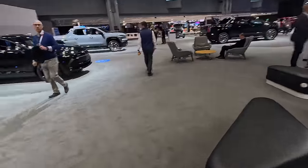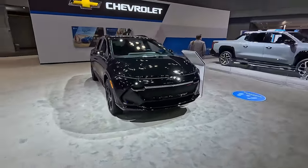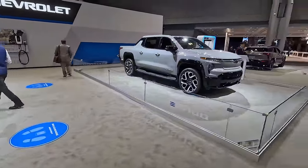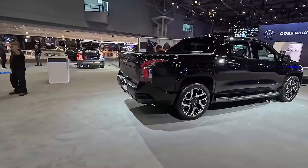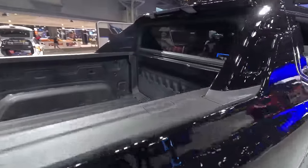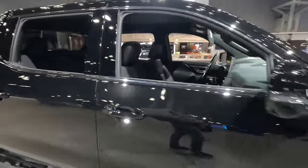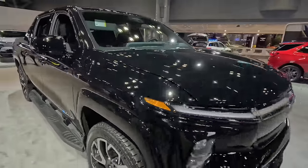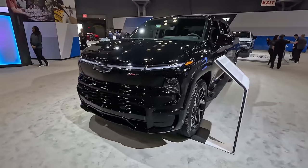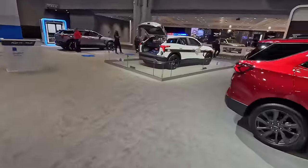The E-Ray shares an engine with the standard Corvettes — the 6.2 — whereas the Z06 gets that flat-plane crank. Over here we've got their electrified offerings: Equinox EV, Silverado EV. The big story here is the Avalanche-style foldable midgate and storable rear window which opens up to I believe 11 feet of cargo storage in the back of this pickup truck. We also get a full front trunk underneath the hood because of course there's no engine under there.